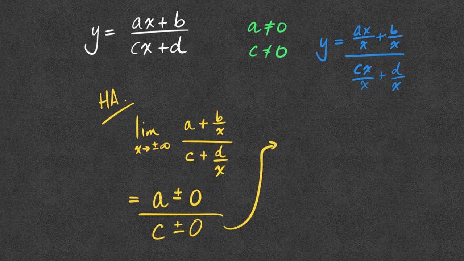Okay, now we are going to evaluate our limit. So those bits, those zeros, are so close to 0, treat them like they're 0. And then we would have the discussion over they're not really 0, they're really bits, and therefore is the top really a little bit bigger than A? Is the bottom really a little bit bigger than C? So on and so on. We don't need to do that for this function. Because we don't know what B or D are, we don't really know whether our value is a little bit bigger than A over C or a little bit less. Your asymptote is y equals A over C. There you go. Good sound theory that gets us there.